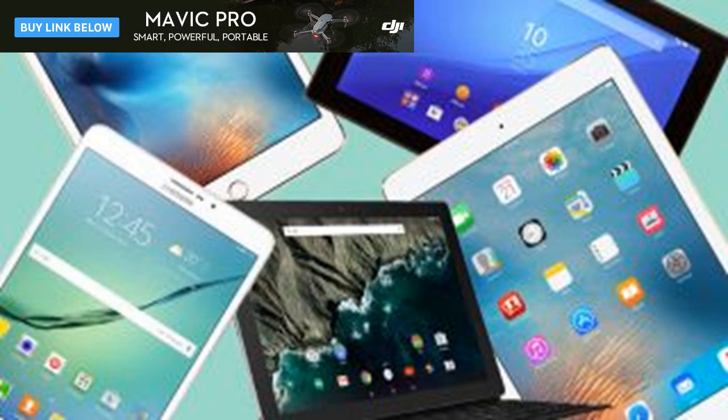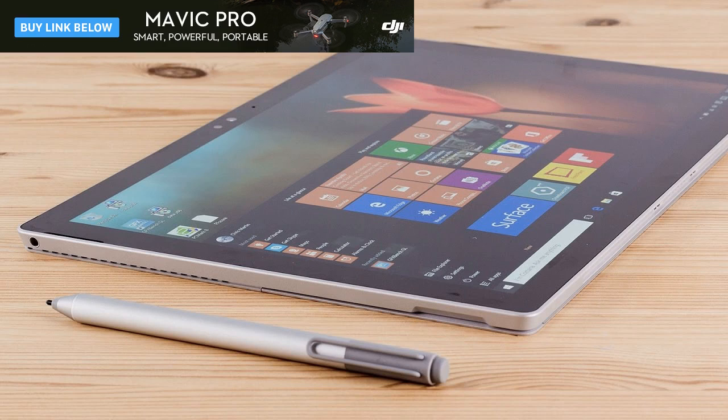Best Tablet 2017. The best tablets are all about combination, with most offering a decent keyboard and desktop-style experience to sound the death knell for laptops. From Apple's larger iPad Pro, now joined by the iPad Pro 10.5, to Android's Google Pixel and Samsung tablets, there's a lot of choice out there, and unlike the best smartphones, Windows makes an appearance too.